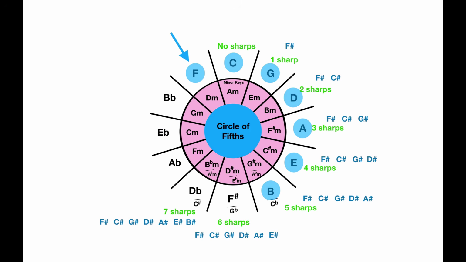Now, you're never going to use these key signatures. This is really advanced music theory, and most songs that you want to learn to play are not going to be written in a C sharp major scale. But the circle shows us all the scales. So the C sharp major scale is here and it has 7 sharps.